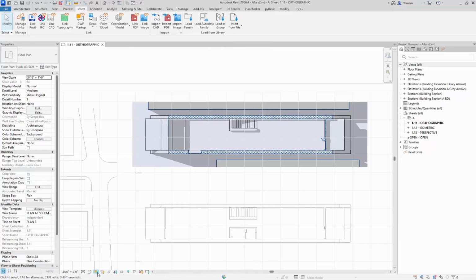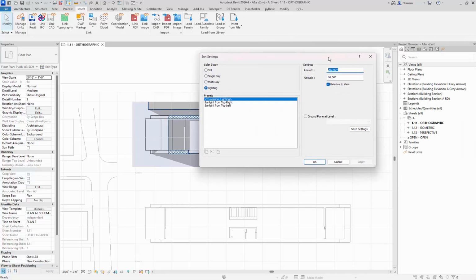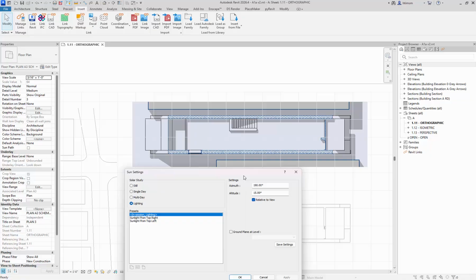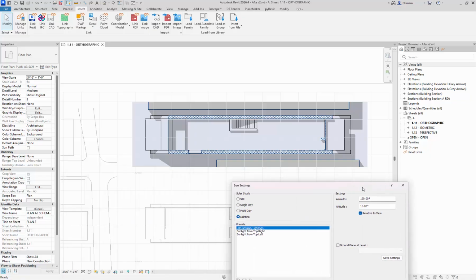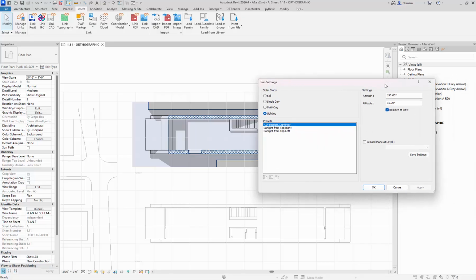So for setting the sun, I was just playing around with it. This is pretty close, but it looks like about a 190 and maybe a 15 here. This is just general sun. We're not looking at, I mean, the roof's cut off and everything, but it's really just for definition. So kind of getting that right.